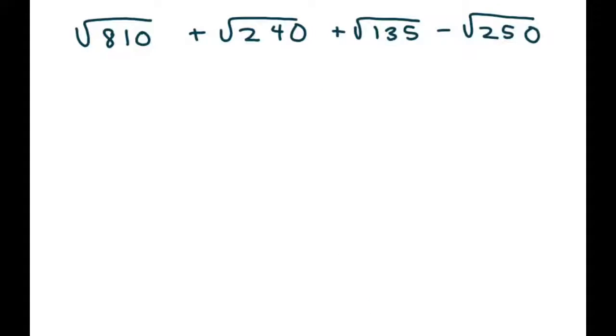The next one I have is this one, and it's merely just simplifying everything. So basically we have 8. They're all square roots, so it makes it a little easier. So this is going to be 9 squared times 10. And this one, we want square roots, so we can use 4.